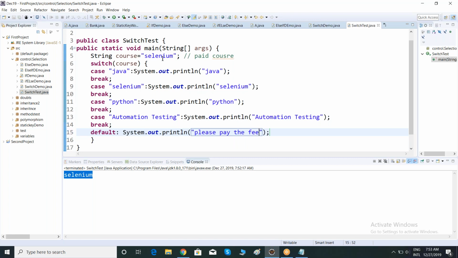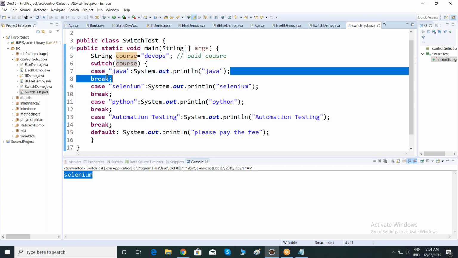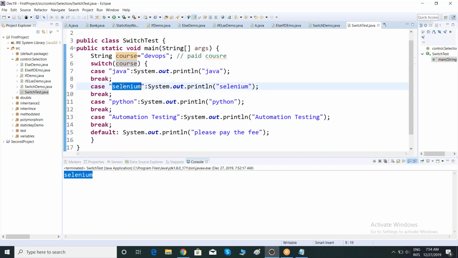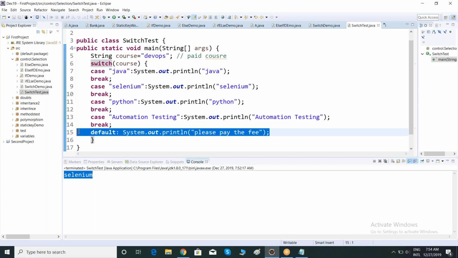Now let's say he has paid for DevOps. Observe. Now this time, which will execute, team? The course is DevOps. I'm checking the condition: Java does not equal DevOps, so it won't execute. Then Selenium, DevOps not matching; Python, DevOps not matching; automation testing, DevOps not matching; and it will check the default condition.